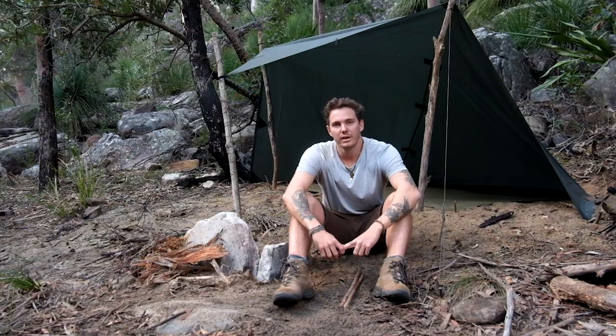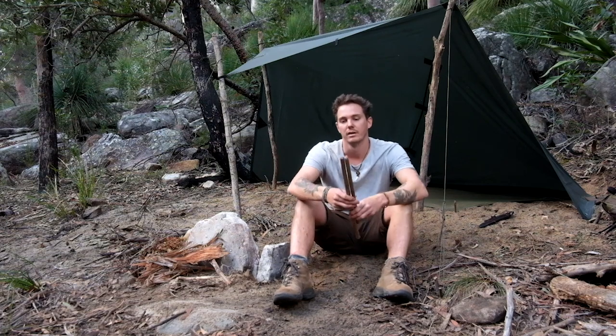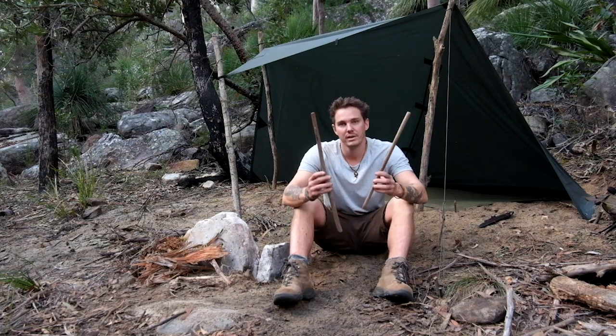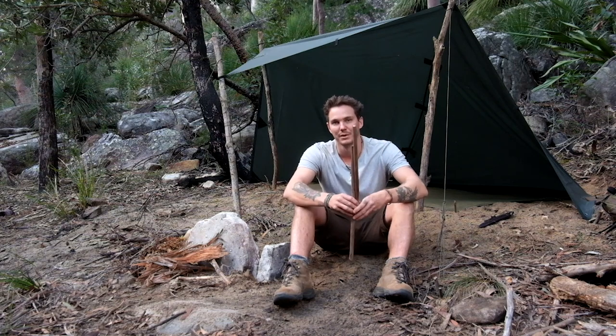Alright, well it's about 4:30, so it's probably going to get dark in about half an hour. So I think it's about time we get the fire started. Like I said, today I'm pretty keen to give the old fire by friction hand drill method a go. I've only done this about three or four times, and I've been successful once, so we'll see how we go today.